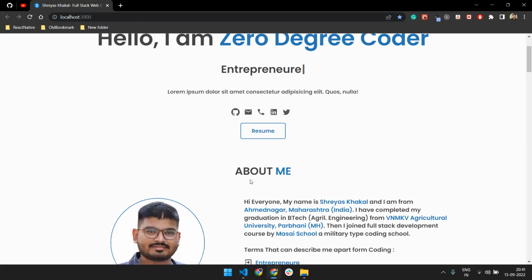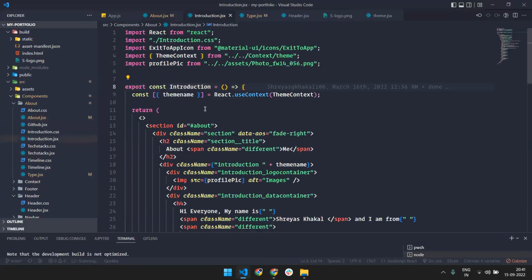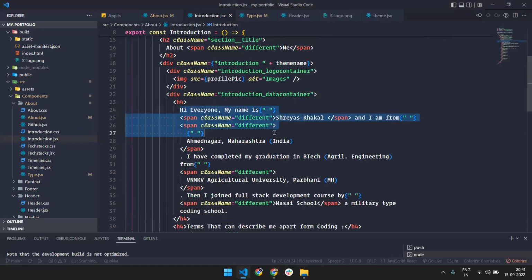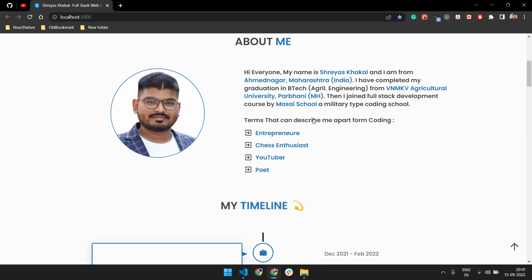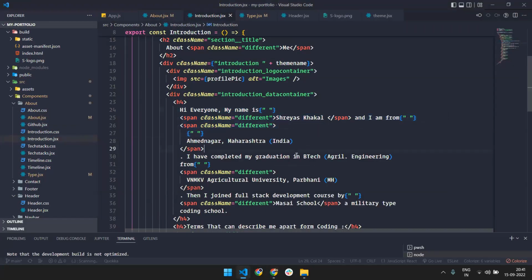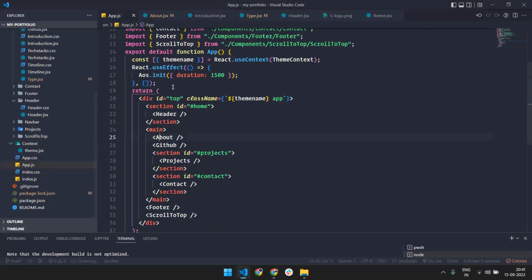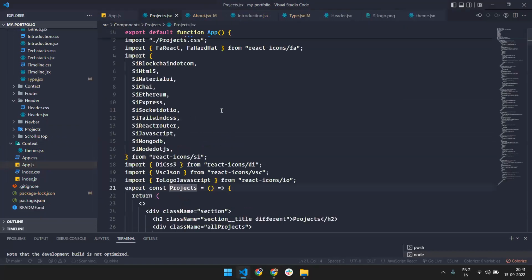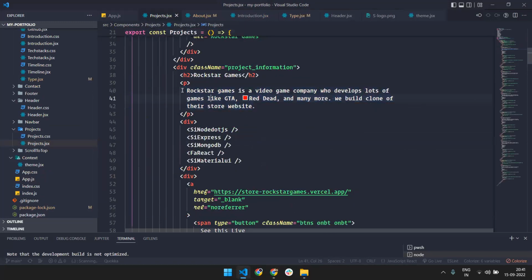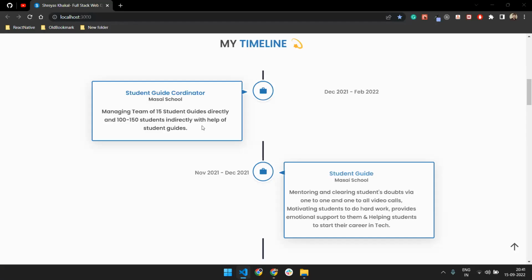Now it's time to come to the next thing, the introduction. In the introduction, you can see about me, whatever my reason. You can also change it here, just change the content, nothing else. You have to go there and only change the content. Not something great. Next thing comes to the projects. Here we are using the project section, and you can change all the projects, whatever you want to change.